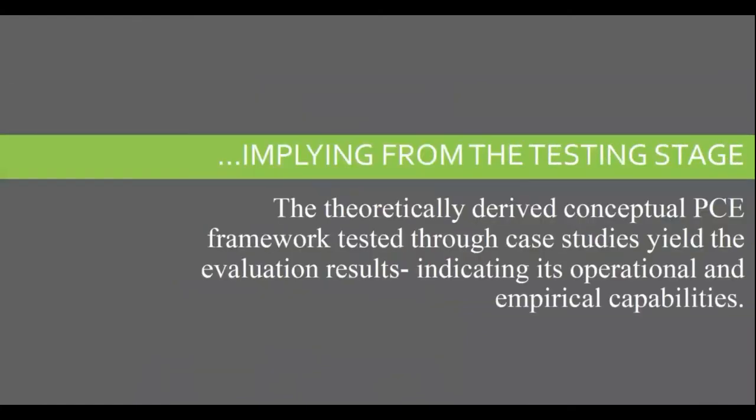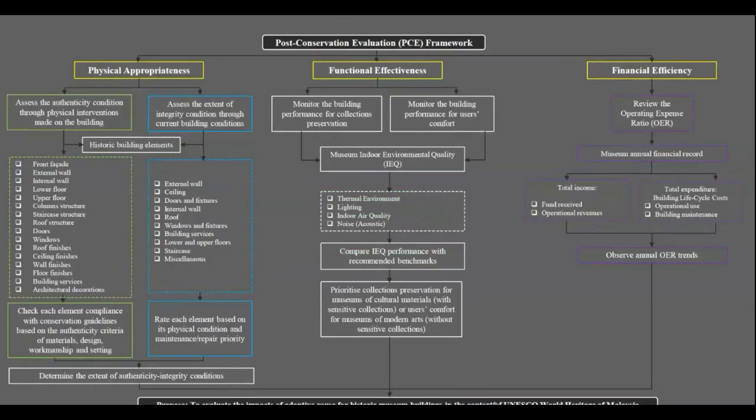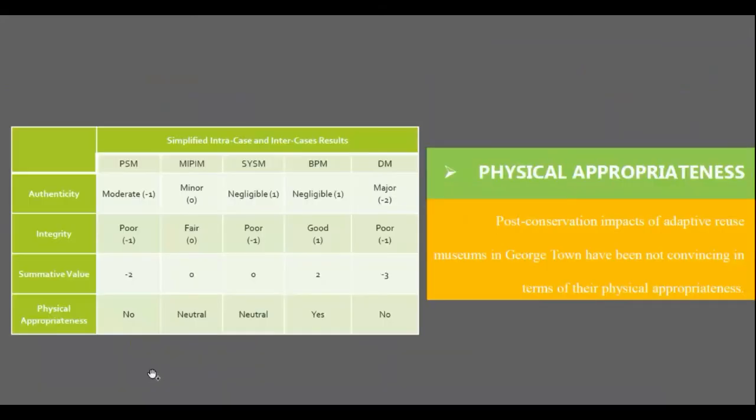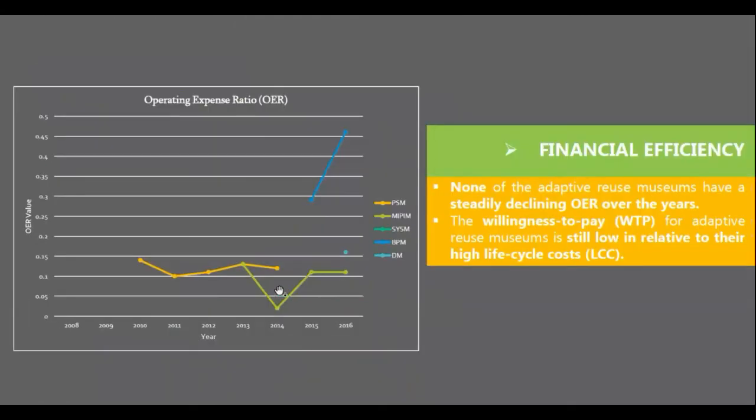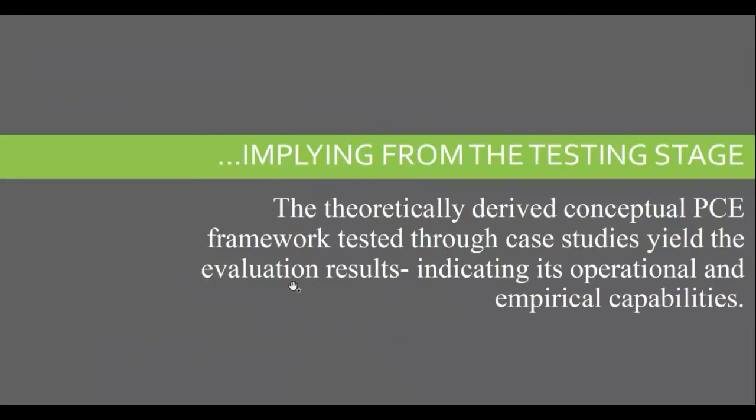Implying from this, from the testing stage, the theoretically derived conceptual PCE framework tested through case studies yields evaluation results, indicating its operational and empirical capabilities. What I'm trying to say is, this is the conceptual framework that I derived from literature review. Then I test this framework using case study. So these are the results that I get. For the criterion of physical appropriateness, these are the results. For functional effectiveness, these are the results. And for financial efficiency, these are the results. So it's showing that the framework is feasible.